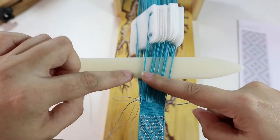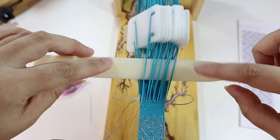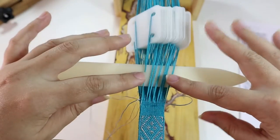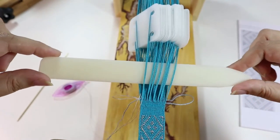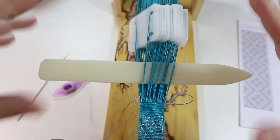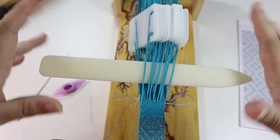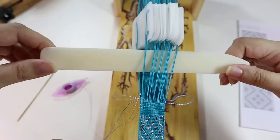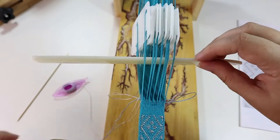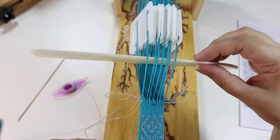Where you can see my beater through, that is where you're going to be able to see my silver threads once I throw that. So this is my secondary shed, and this, what I'm calling my beater, it's actually a bone turner or a bone folder, which is something that bookmakers tend to use, but I find it works really well for this. So what I'm going to do is I'm just going to stand it up, and I have opened up a secondary shed in my weaving.